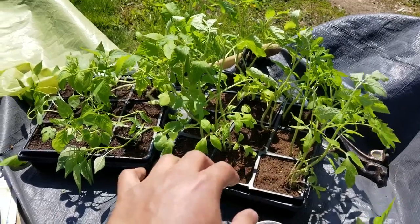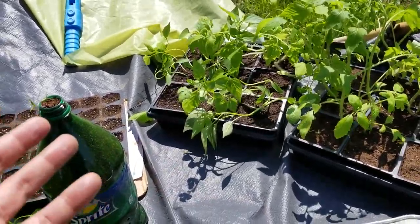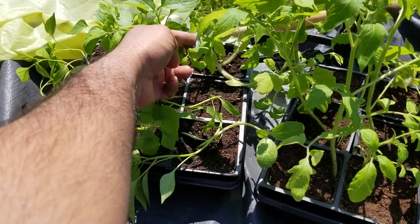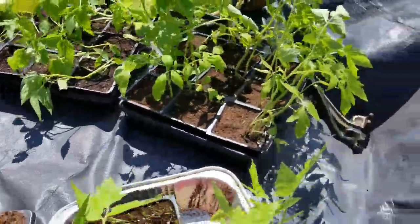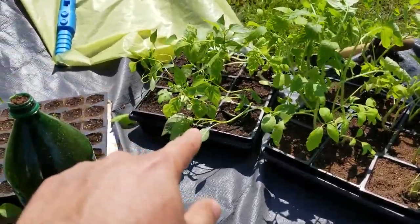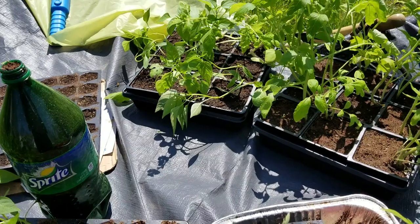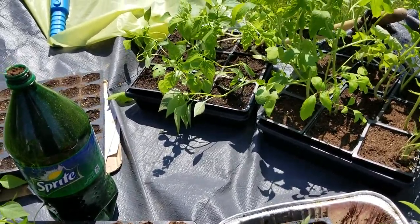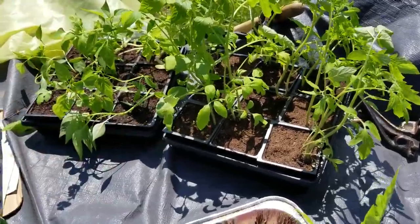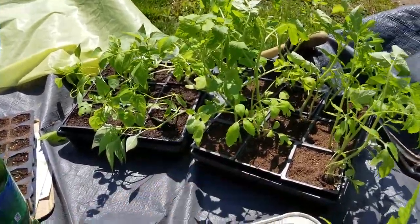You can see two types of trays here. The one on the right gets morning sunlight — those plants are all saggy and laying down, weak. Both trays were planted at the exact same time. Even the tomatoes are laying down. That tray only gets maybe 20-30 minutes of direct morning sun, then indirect light all day. The other tray gets direct sunlight from about 11 in the morning all the way to 3 or 4 in the afternoon — three to four hours of direct sunlight.